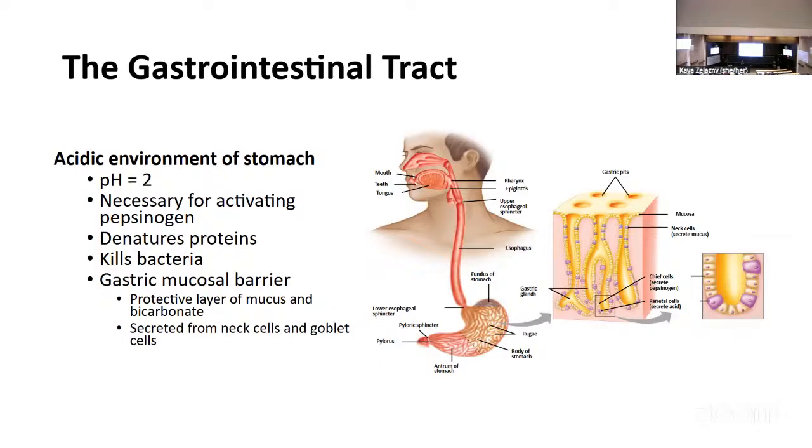Right? And one of the ways that you can change protein shape is by changing the environment they're in, right? We learned about how proteins fold into specific shapes so that they come into contact with specific things and react, right? So if you change the pH of an environment a protein is in, that folding is going to kind of change too. So we activate pepsinogen in part with this super low pH in the stomach, right?